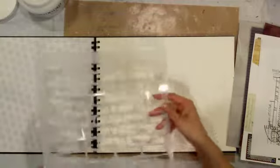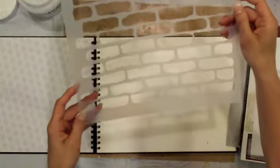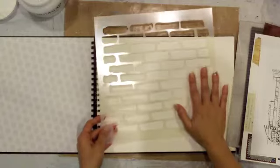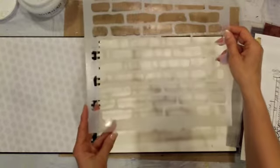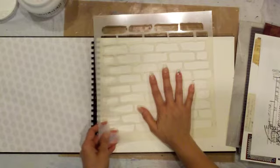And then the last thing we're going to be using today is this really cool stencil. This is from the Crafters Workshop, and you can get this stencil at a lot of different places online. It's the Crafters Workshop, thecraftersworkshop.com, and you can go there and look and see where you can find this stencil.